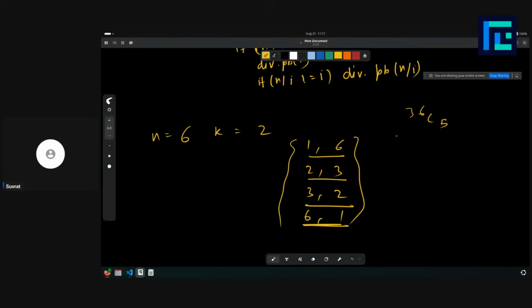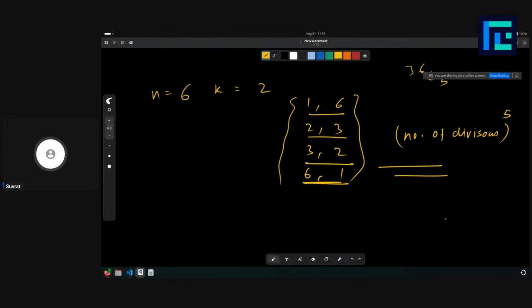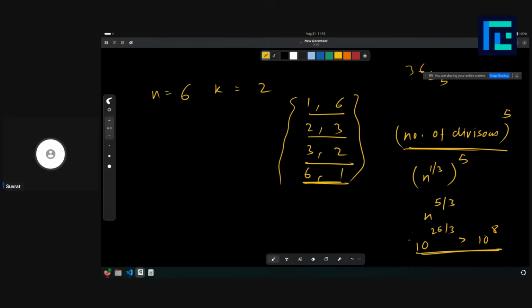Basically, if you are brute forcing, then you will have number of divisors to the power 5 as maximum complexity, since you will need 5 for loops to brute force over all the 5 values. The number of divisors is generally of the order of cube root of n, so n to the power 5 by 3, and n is 1e5, so 10 to the power 25 by 3. This will be greater than 10 to the power 8, so this would give you TLE.